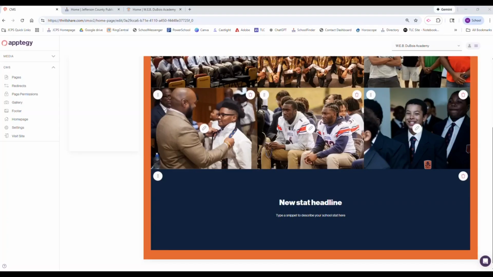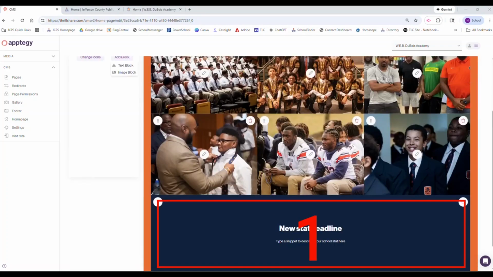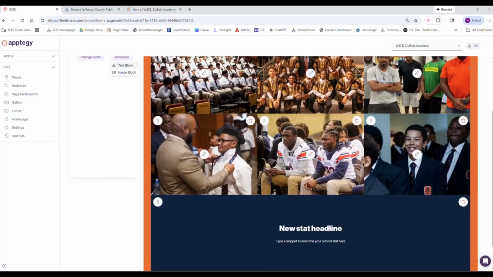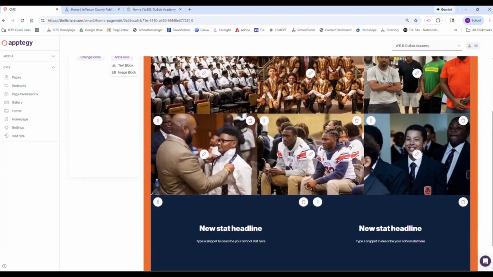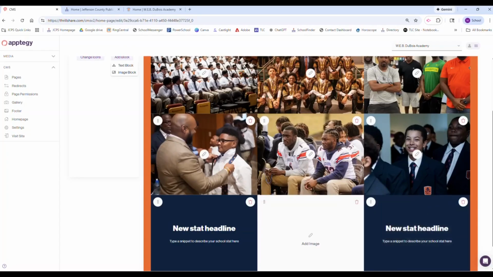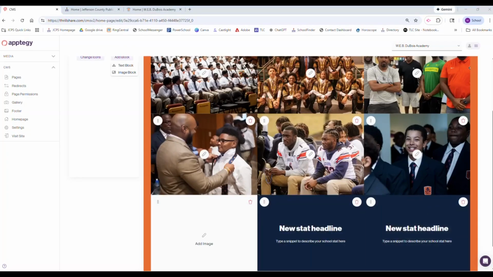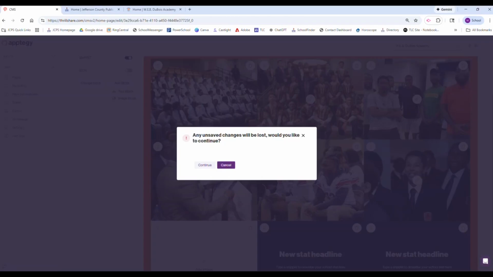Now, as you can see, this portion is set up into 3 different blocks. But because we only have one text block that we're adding, it's going across the entire board. But let's say I add another text block. Now it has split it into 2. And then if I wanted to add an image block, then that's where it's going to take it into 3. Now, once again, anytime you see this waffle, that will allow you to make changes. That covers the Why Us portion. I don't want to save anything, so I'm just going to go back to the home page.